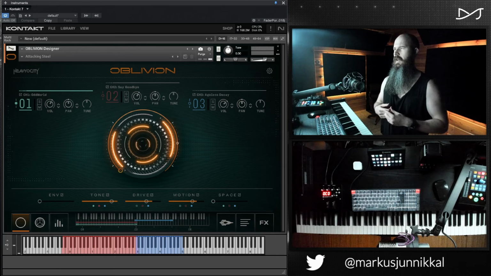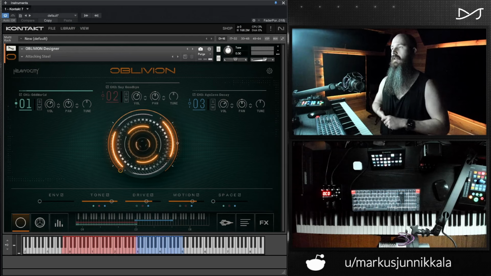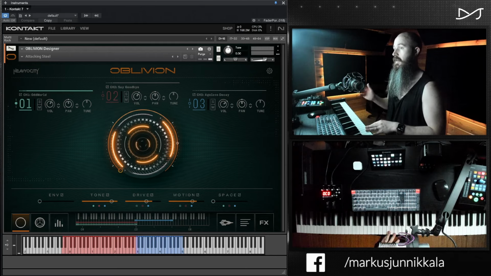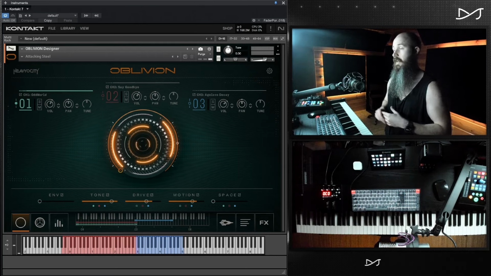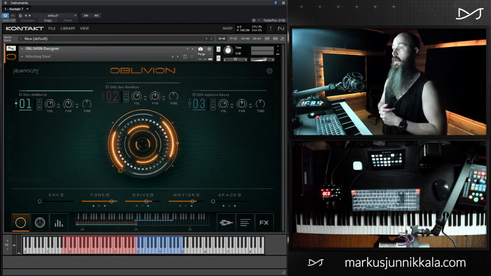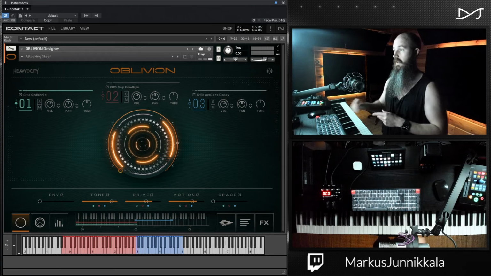Can I pronounce that? Savagery. Sure. This process has created the most obscene, gritty, and powerful sounds. That sounds like me. Perfect for wreaking havoc and driving high-octane action. This one is also interesting because they've partnered with composer David Levy, known for his work on Doom Eternal, Gen Lock, and Justice League. Levy's signature dark and ominous sound blends synthetic and organic instruments with modern sound design. That sounds very much like Heavyocity anyway, so probably a good partnership, at least on paper. Combined with Heavyocity's own expertise and meticulous curation, it resulted in a uniquely impactful and evocative instrument.